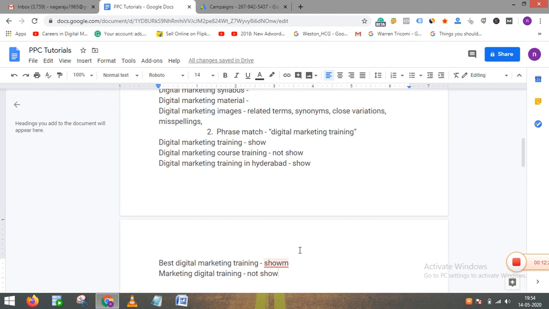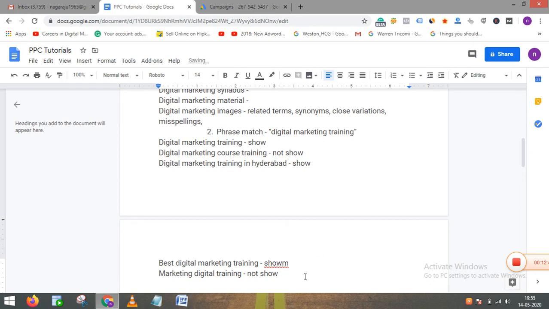It should not be the case. The same phrase, 1 2 3: digital first, marketing second, training third. A user cannot add any words in between this keyword phrase, but a user can add anything before the phrase or anything after the phrase. So this is what we call phrase match.